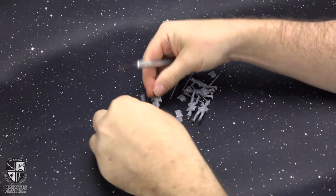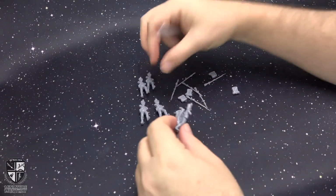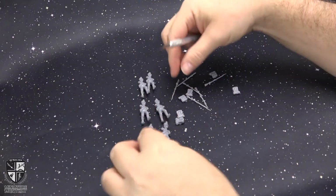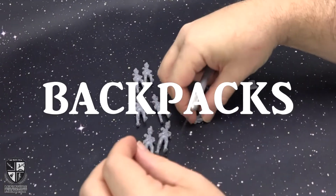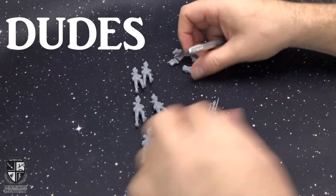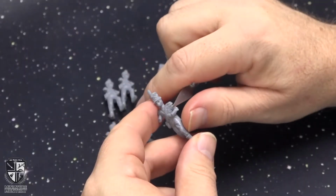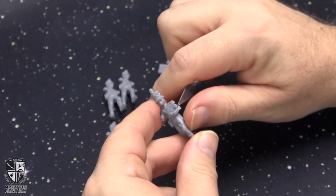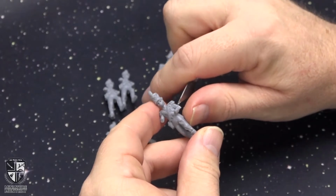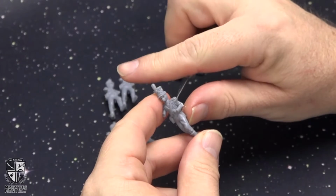Alright, so to do the cleaning of these models, we're going to get like pieces together. So all the backpacks, all the guns, and all the dudes. And basically what I'm going to do is production line these. Now what I've found is since these are all the same pose, it's easy to remember how to scrape them where the mold lines are. So basically you're going to shave the left arm on this guy, shave the left arm on the next guy, and so on.